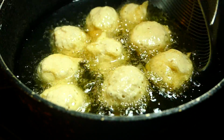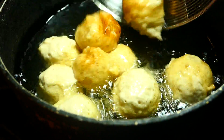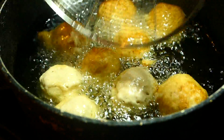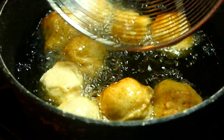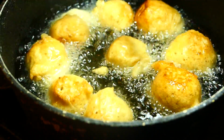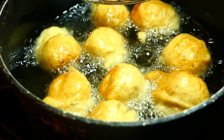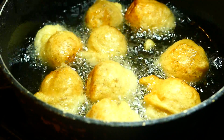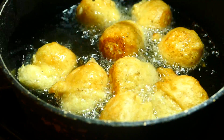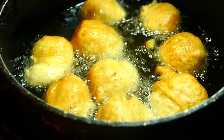And once you see them start to puff up, you want to go ahead and give it a turn, because you want them to have a nice even brown color. See how they look like pylori? So just go ahead and keep turning it ever so often. This is going to take about 7 to 8 minutes to completely cook. So I want mine to have a really nice golden brown color on the outside. So as soon as these are finished cooking, I'll come back and show you guys how they look.